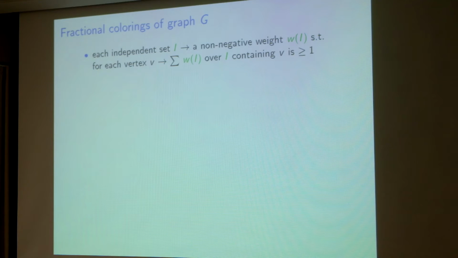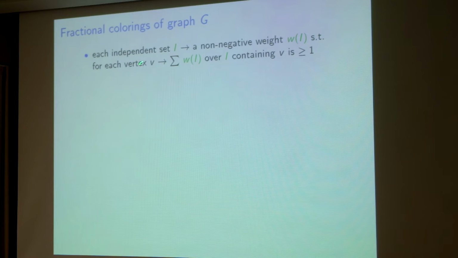One way of defining what a fractional coloring is goes as follows. If you know linear programming, what I will now describe is just a linear relaxation of a standard integer program that would try to find an ordinary graph coloring. So take your graph G, list all the independent sets you have there, all the possible color classes you can think of. To each of them assign some non-negative weight, maybe 0, maybe some positive weight, and find an assignment such that the following holds.